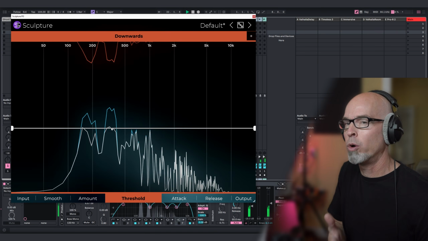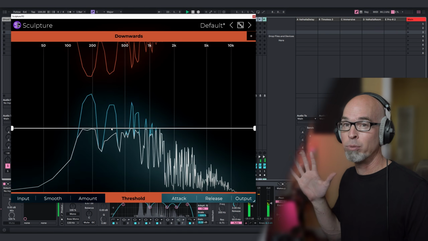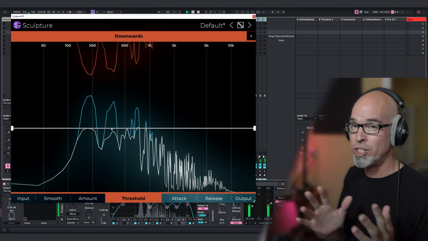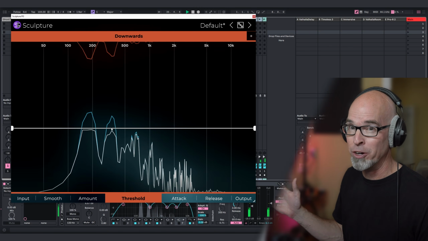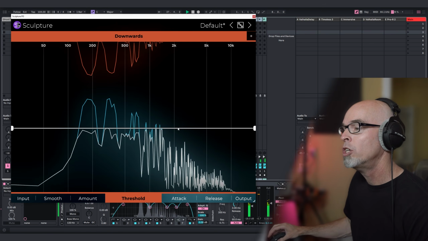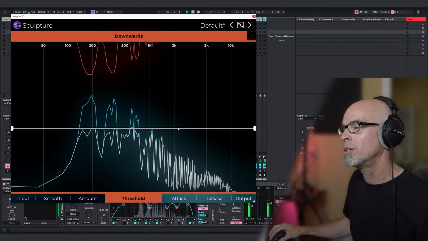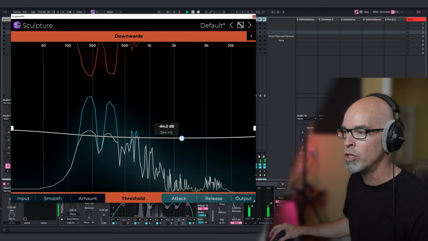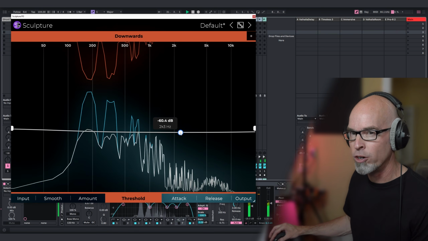You can think of downwards mode like a multi-band compressor across the entire frequency spectrum, which is a lot of engineering underneath the hood. I don't even know how it happens, but you can see, I mean, it really works, right? So you've got finer tune control, which is awesome. So if you double click on the line, you get individual nodes and you can use these to make finer tune cuts here.